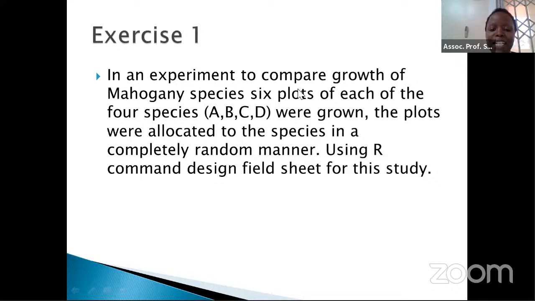Okay, this is a joke. Most people say that teachers teach the simplest thing and then they set the difficult ones. This time I've set a very simple one. They say 1 plus 1 is 2, then they say x plus 2 is equal to 3. Then they say find x. You see? But this time, this is straightforward. No tricks. 4 treatments replicated 6 times. Okay. You have 4 minutes.